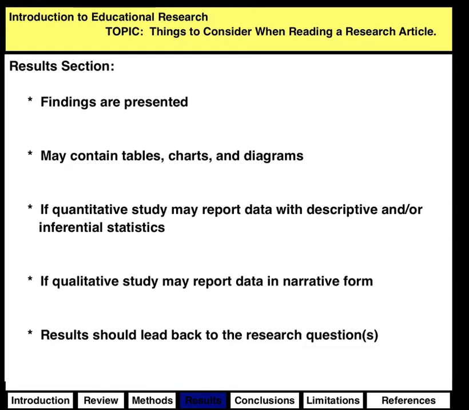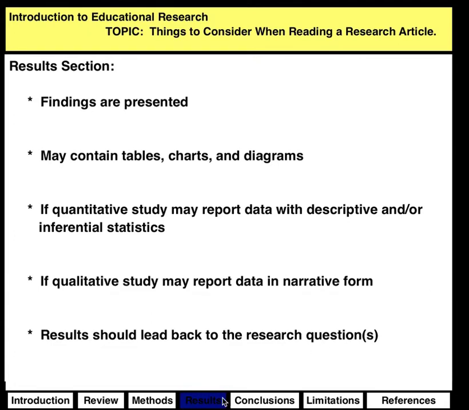All right. What was your evaluation of the results section? Did it stand up to the criteria that we have on our screen in front of us, and specifically why or why not? And again, what evidence did you use to make your conclusions?